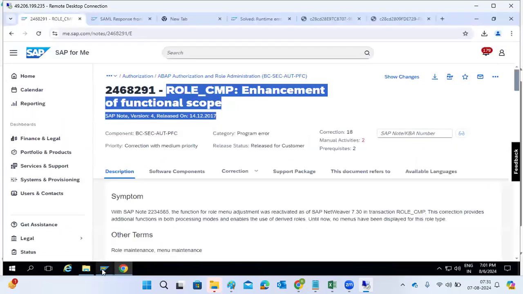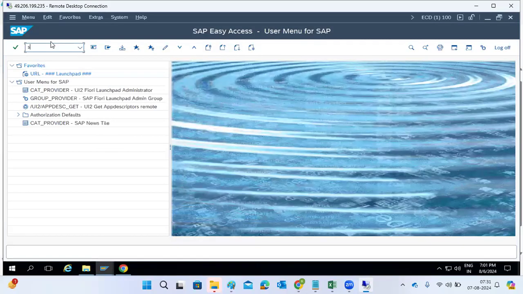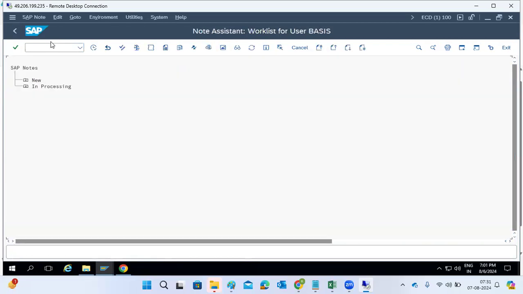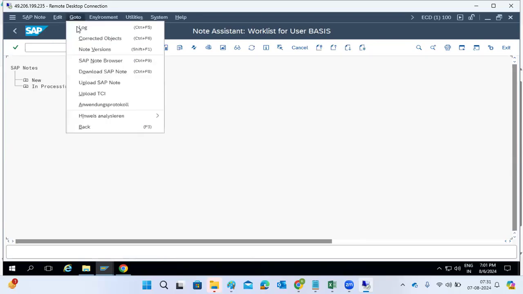Go to the SNOTE transaction code. It will fix the known errors and implement the new enhancements and corrections. It will remove the known errors from the systems using the SNOTE. The business benefits from the latest SAP corrections and enhancements included in the systems here.